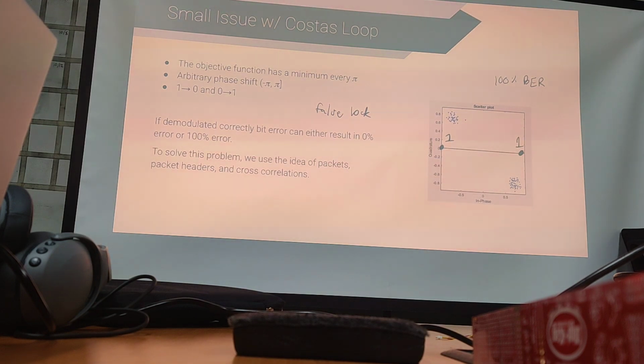If your Costas loop locks with the 180-degree phase shift, all your -1s end up at +1 and all your +1s end up at -1. The reason is that the error function we use for the Costas loop just looks at whether the in-phase times quadrature component equals 0. We just want the in-phase times quadrature component to be 0. And as I mentioned to some of you, the other thing that can happen with the Costas loop is that we can lock on here. That issue hasn't occurred as often, so we can also address that in software R&D.